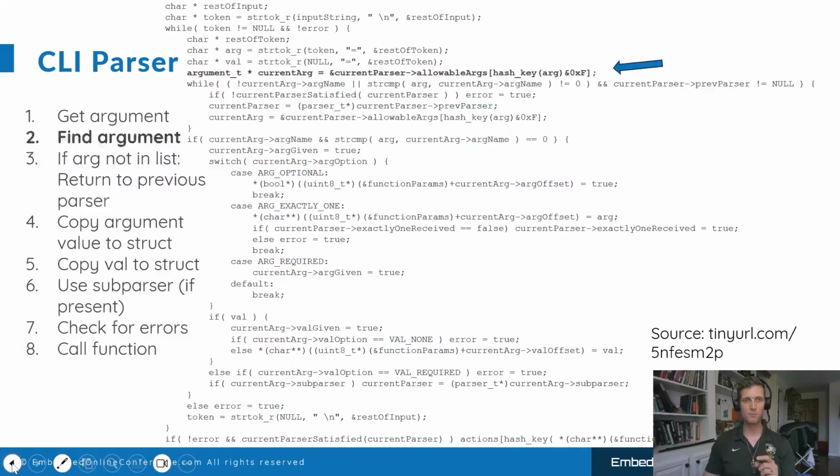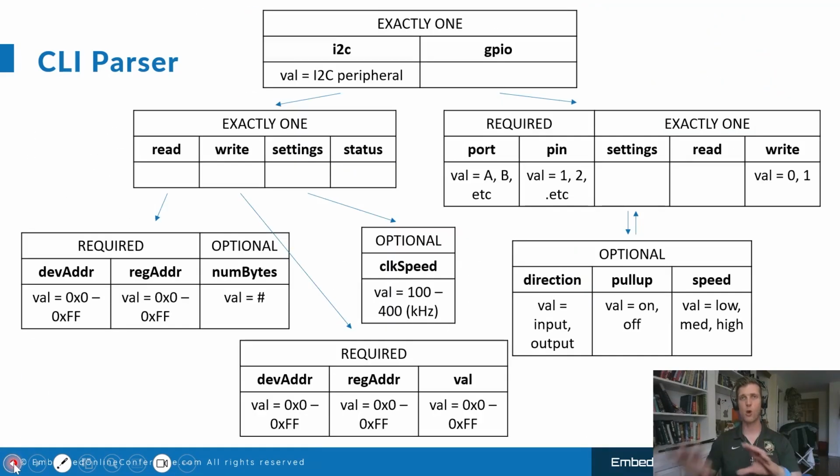To me, a cool example: I wrote all this code here and tested it with the GPIO commands. Once I liked the logic and felt like it was working, then I implemented all the I2C commands in this parser. Because the logic had already been written and was good to go, and all I needed to do to add these commands was add some elements to my tree, adding the I2C commands, all of them here, plus the stub function that lets you interact with some fake I2C devices, took me like 30 or 40 minutes. That was it, which is crazy.